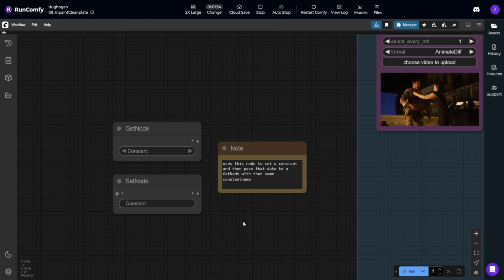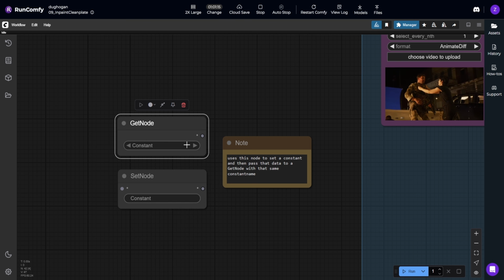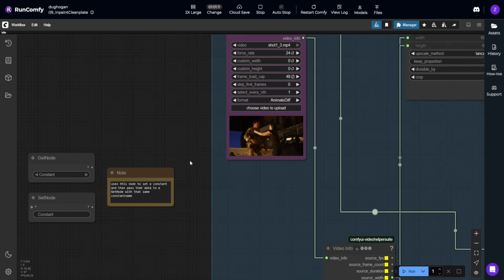They're like super variables, and you can beam them around your comp without messy wires going all over the place. We can ingest some information, give that information a name in the set node, and then in the get node, we put that same name, and now we can pass that information off to a different part of the workflow.